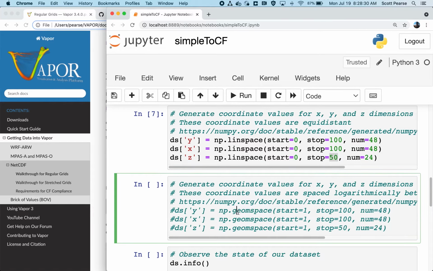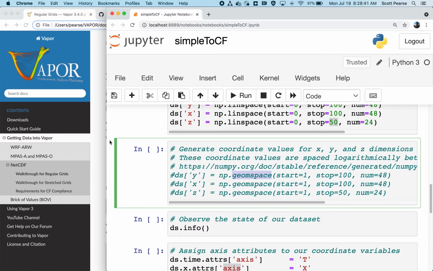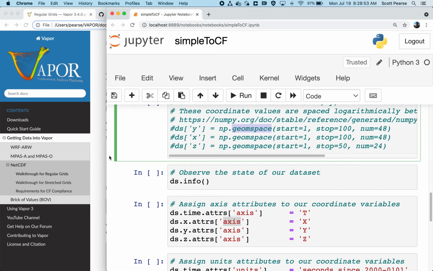You can use other NumPy tools to generate values like NumPy's geomspace, and there are some other alternatives, but you can even enter hand-picked values. But I think most of the time people are already going to have coordinate variables, but if you have to generate your own, NumPy offers a suite of tools that you can use for that.